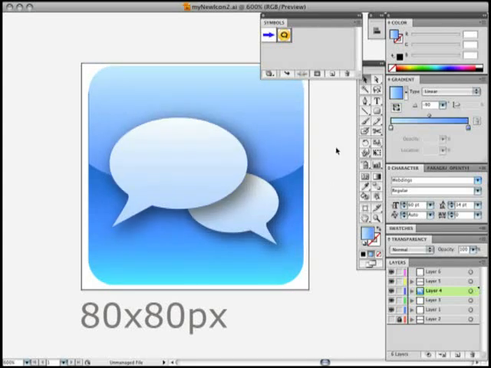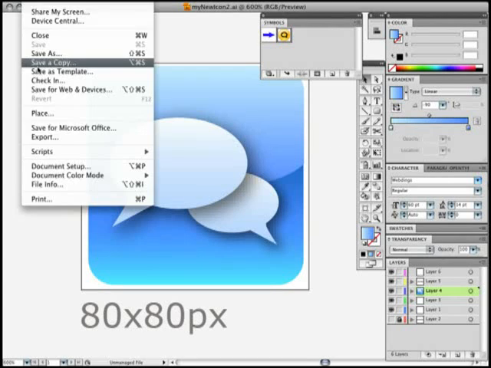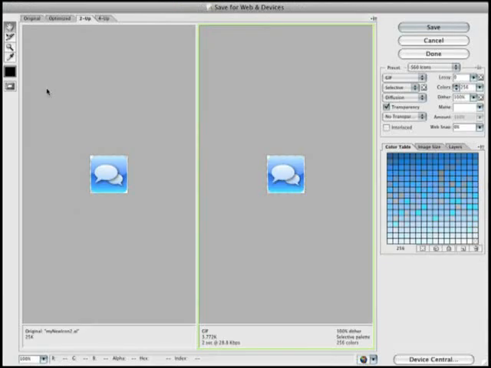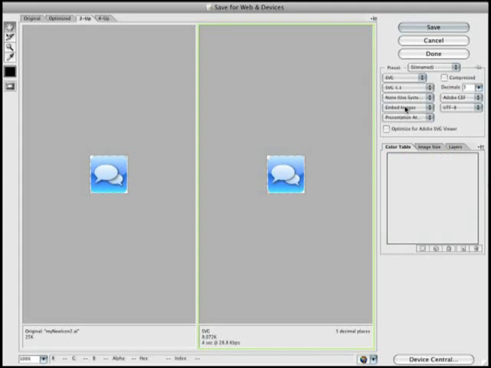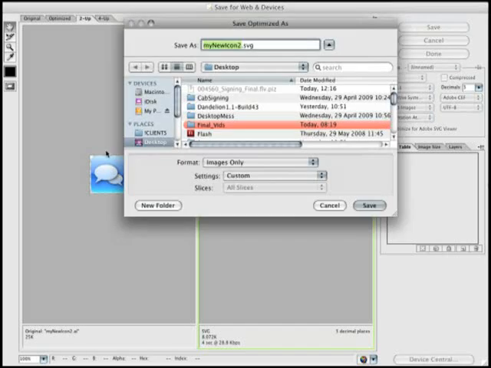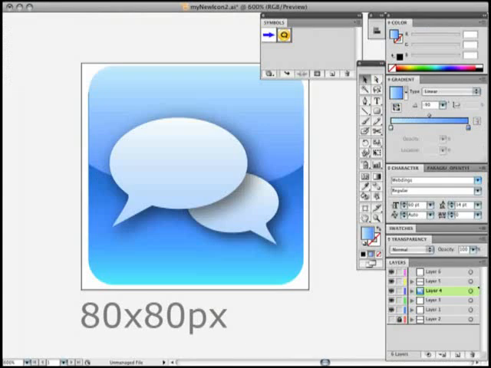Now let's turn this graphic into an SVG icon. I'll go to the File menu and select Save for Web and Devices. And then over here on the right, I'll choose SVG from the drop-down and SVG 1.1 from the drop-down right below. And click Save. And I'll put this on my desktop. Now I can include this icon in my next Symbian Series 60 package.